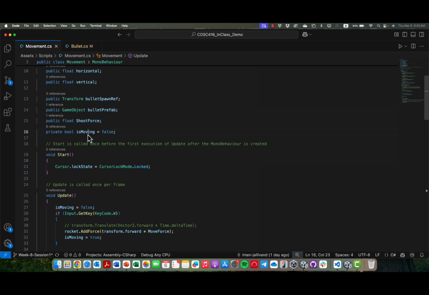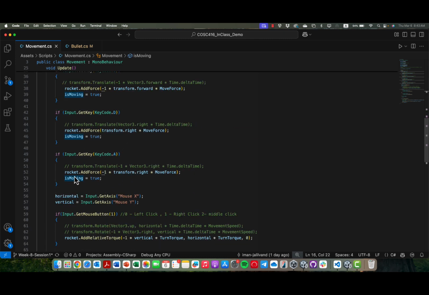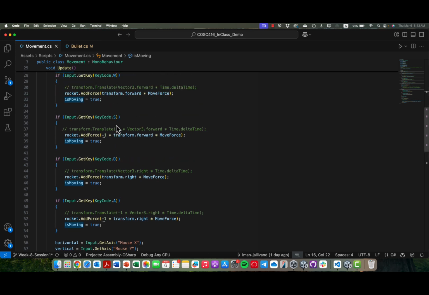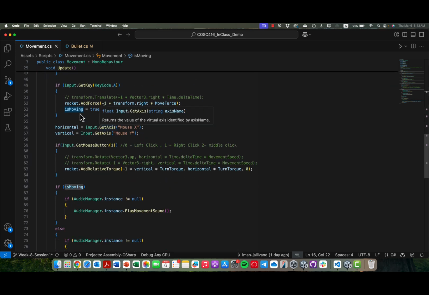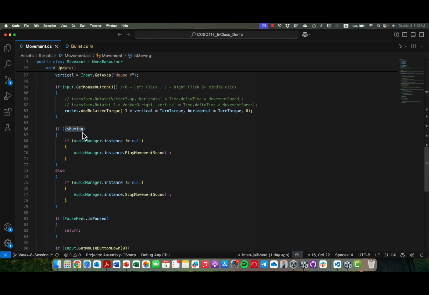Last session, what we covered was this feature about moving, and then made sure that once any key like ASW was pressed on the keyboard, that reference was set to true so that we can apply an additional function with a simple if condition to either enable the audio system behind it or stop that audio clip for when the rocket was actually stopped. So that was the part that we modified last session.